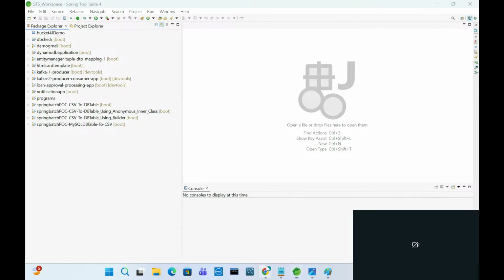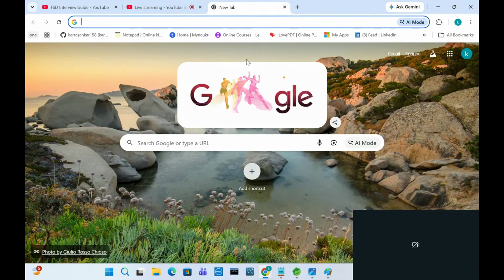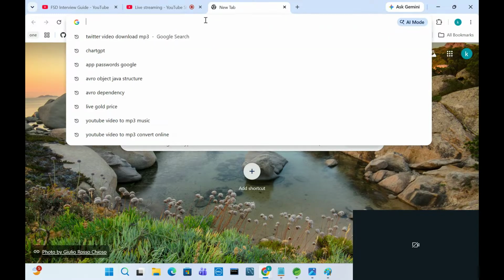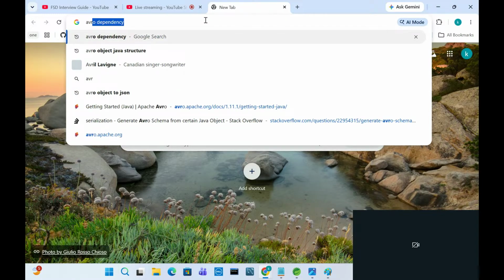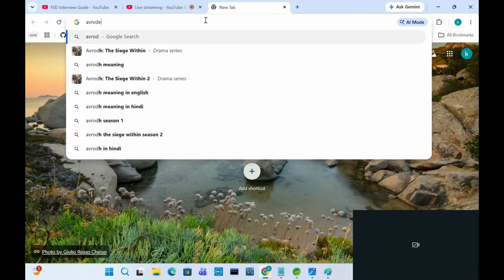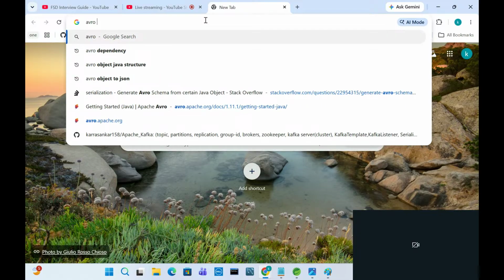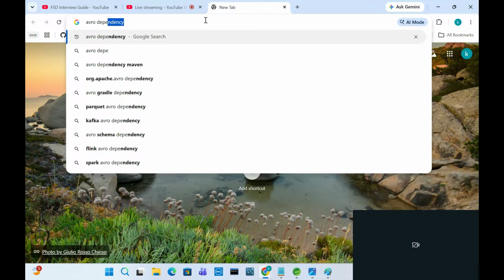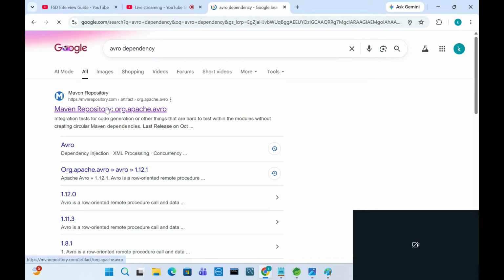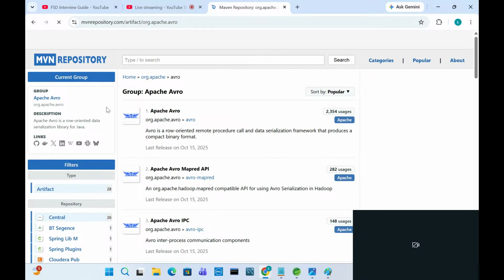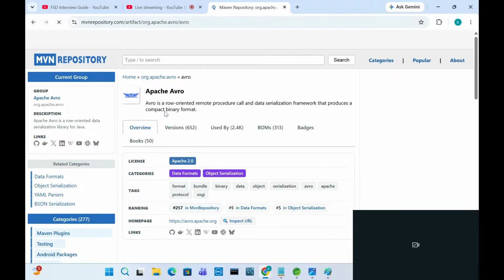Meanwhile, open Chrome and search for Avro dependency. This is the MVN repository. Here this is Apache Avro.